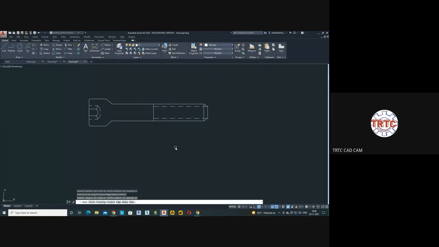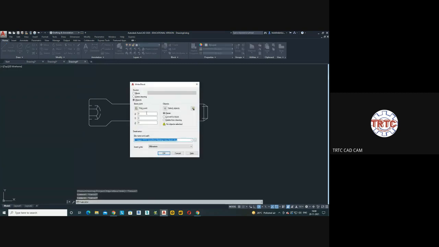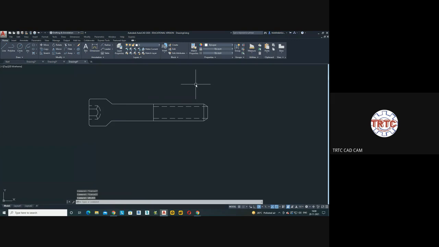You have to save it again. Go for W block, go for W block again and do the same thing. It will save you a new object. If you want to modify any block, just explode the block, modify it and save it as a new block.